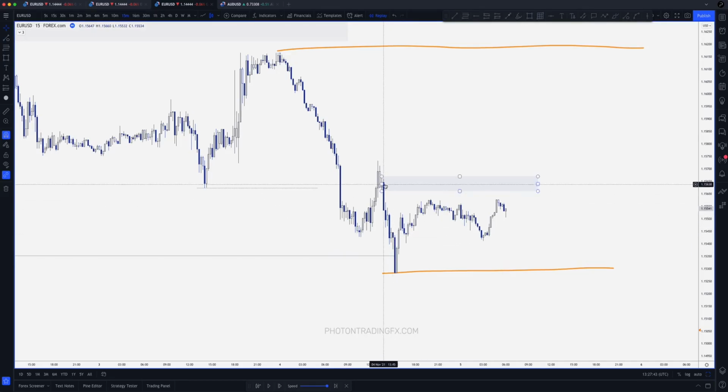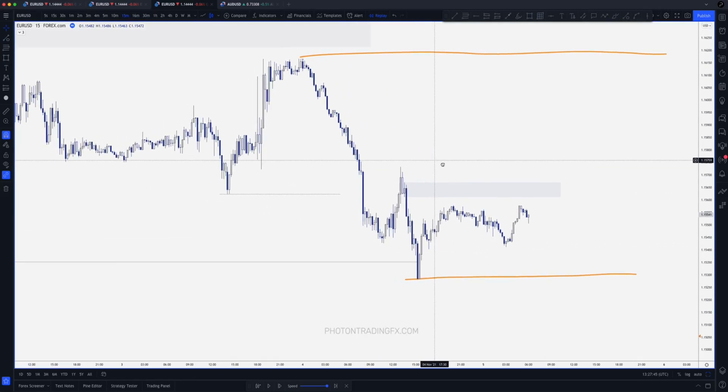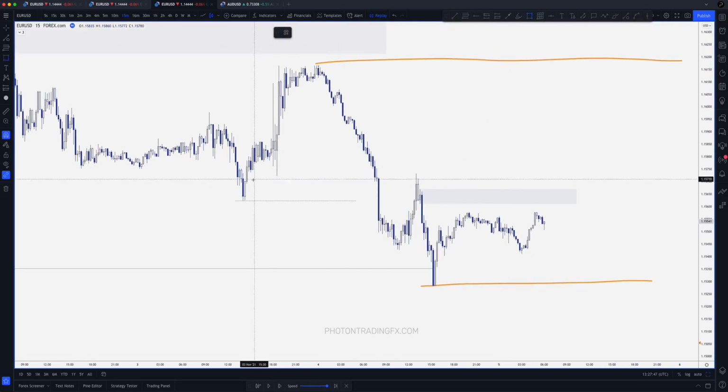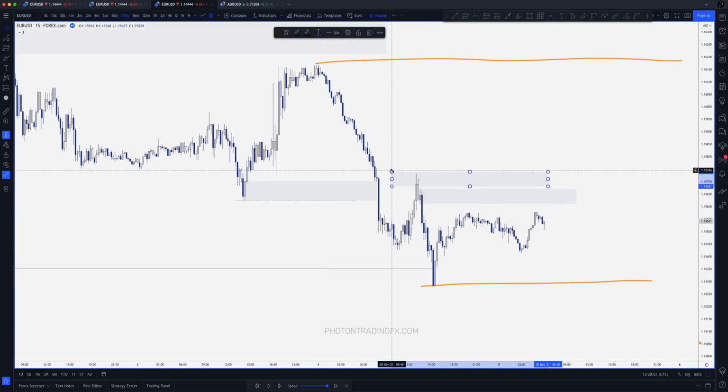Now, how else can we validate the zone? Let's paint the story a little bit. So we can see we have this demand over here, right? That clearly took out these highs, right? Price came down into that demand level. It reacted, it pushed up, and then supply came into the market for the demand to flip to supply. So that's a pretty decent supply level, right? So we're just following the money here.